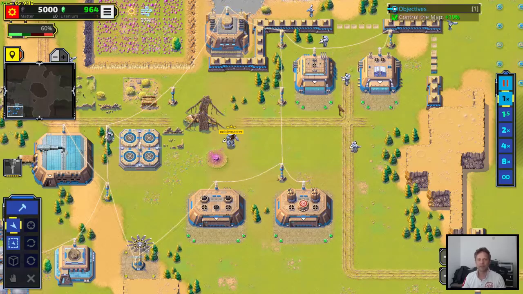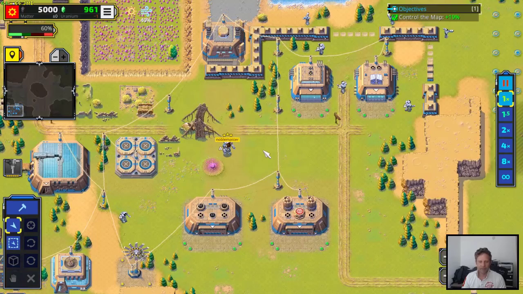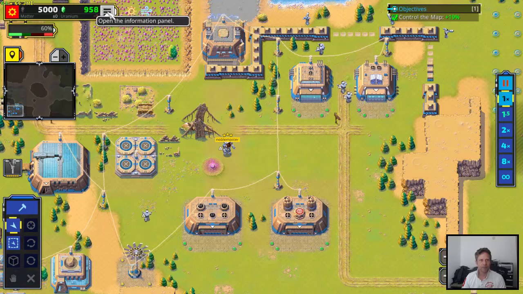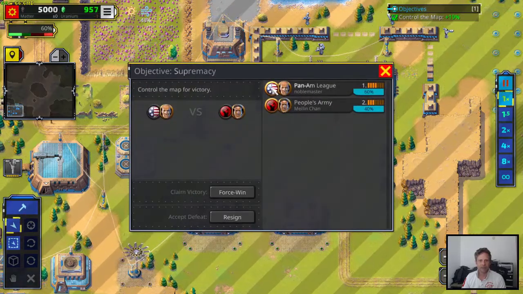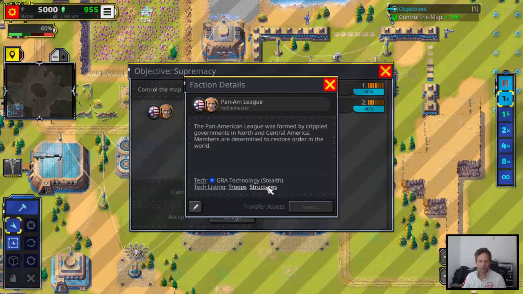Today I'm going to talk about tactics. I'm going to introduce to you the GRA tech. That's a technology focused on stealth. If you'd like to play that, let's see. Here in the information panel we can get more details. Here we see the tech listing, what kind of structures and troops they can build.